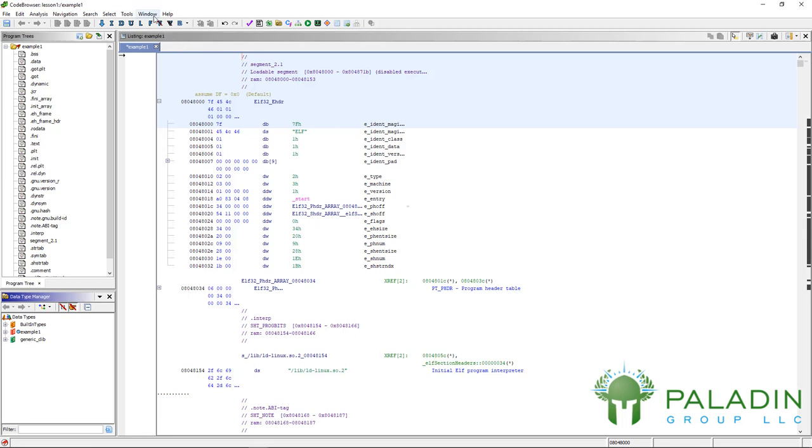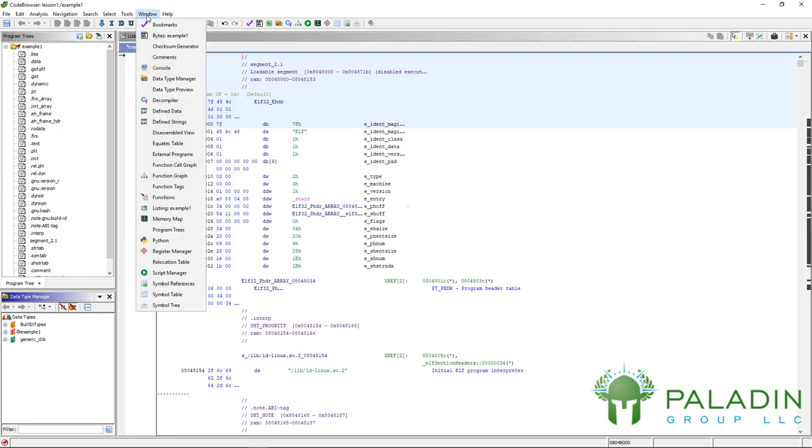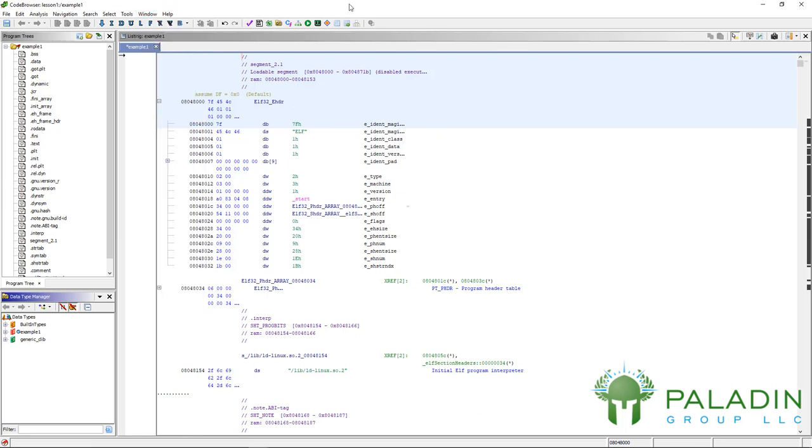But in the next lesson, we're going to talk about the other windows you can open. And there's a lot of other windows you can open. Some are very useful right away. Some won't be useful for quite some time. But things like checksums, the hex editor or the hex viewer, and one of my favorites, the decompiler window. But that's all for this lesson. So join us next lesson when we will actually go through and look at some of these windows that we can open and dock into our GHIDRA environment here. So join us for our next lesson.